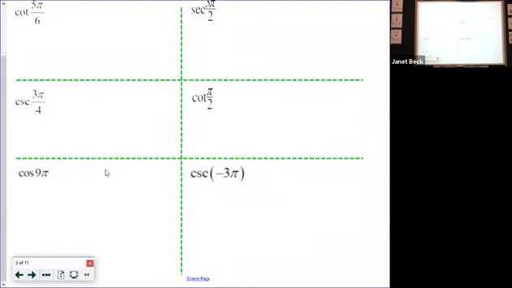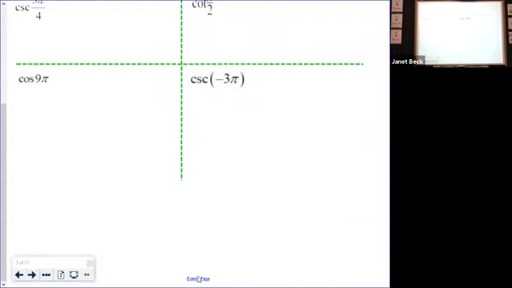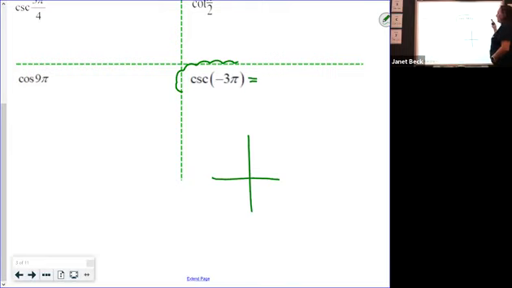Okay, let's do one of these ones on the bottom on this page. Let's do the cosecant of negative 3 pi. So to find the cosecant, I'm going to want a picture, because from that graph, I need to know, for cosecant, r over y. This part you have to memorize. How I'm going to get the r and the y is I'm going to come up with x, y, and r values from my graph.